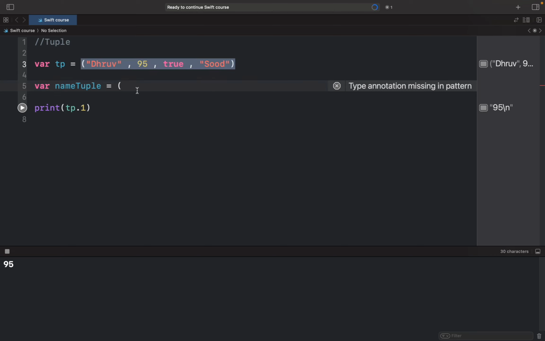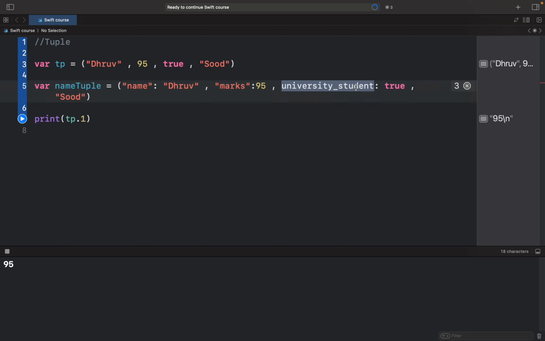I will copy this here, and here I can write name, here marks, here university student, and here surname. So we can also create a tuple like this.